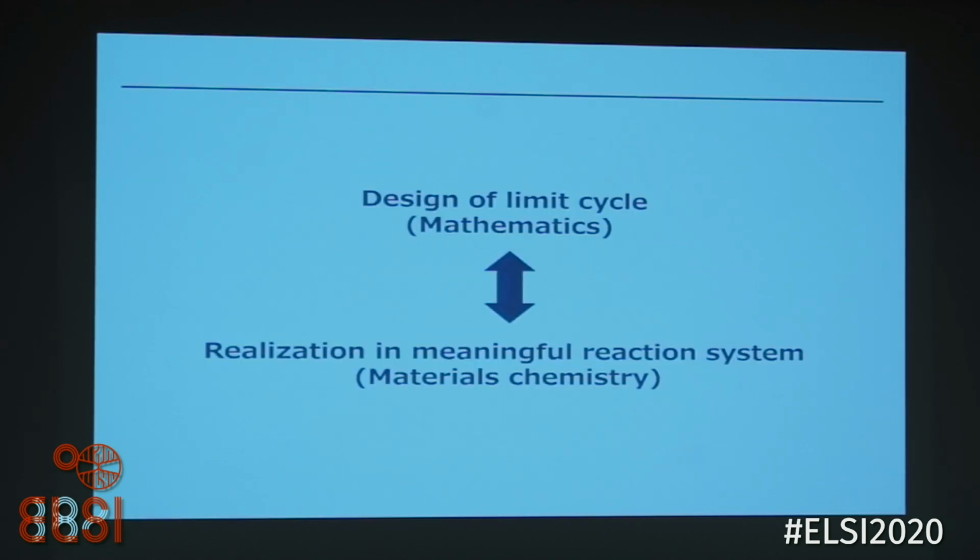And I think this might be one of the possible directions for developing a catalyst with homeostatic robustness under fluctuating environmental conditions. For achieving this, we need to understand the mathematical structure behind the experiment. This is essentially very important. So I believe that deeper communication between mathematicians and chemists might be helpful for developing such a new field of science.